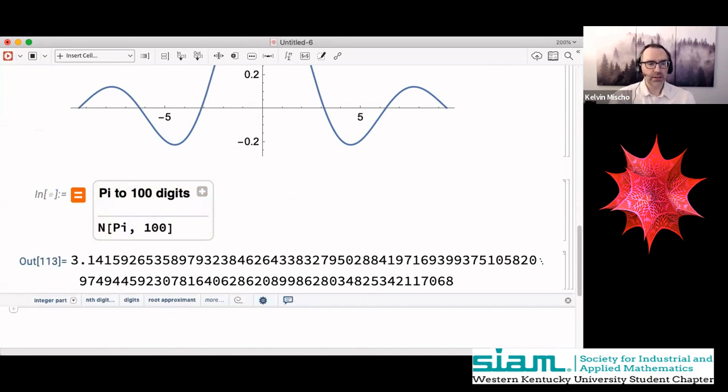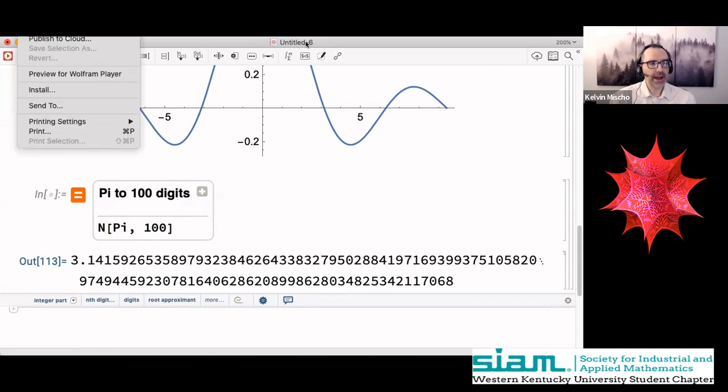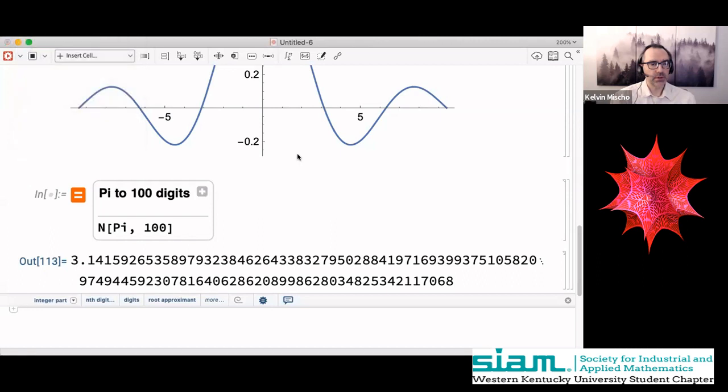Let's also, before we go on, let's save this document. So like me, you probably have an Untitled-1 up here. That means that this document is unsaved. Click on the File drop-down menu and choose either Save or Save As. And then you can give this any sort of name that you like, Mathematica Hands-on Seminar 1, something like that.